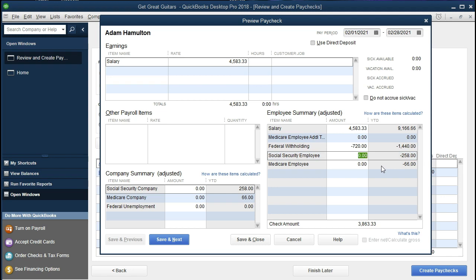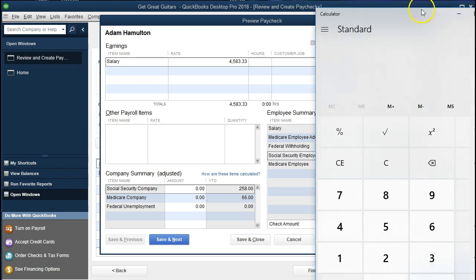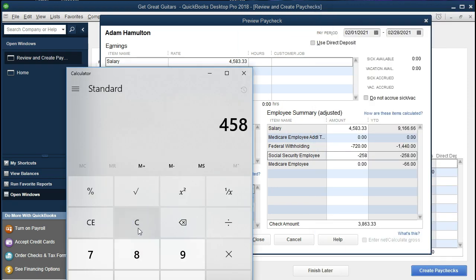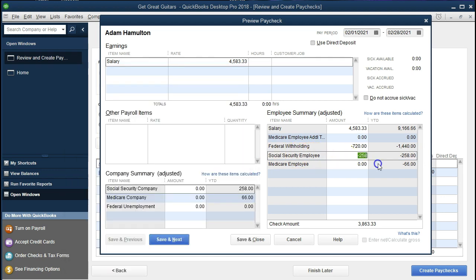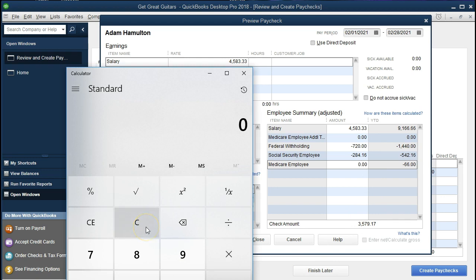Now the Social Security and Medicare is usually a bit easier because it's basically a flat tax, which means we're just going to take the gross salary and multiply it times some rate, which I believe right now in this problem is 0.062. So let's just do it real quick. If we multiply 4583.33 times 0.062, or 6.2%, moving the decimal place over 2 places, we'll get 284.16. So that's what we should have here. I'm going to put the negative 284.16.